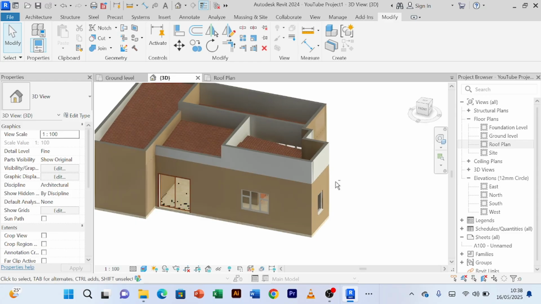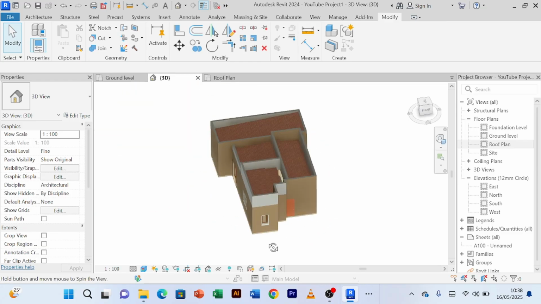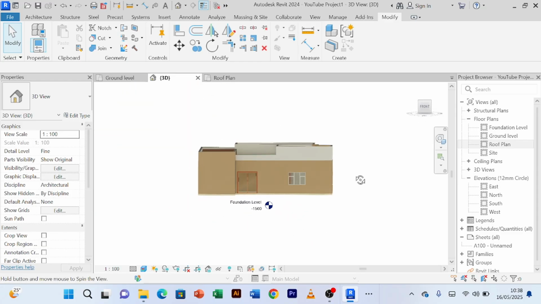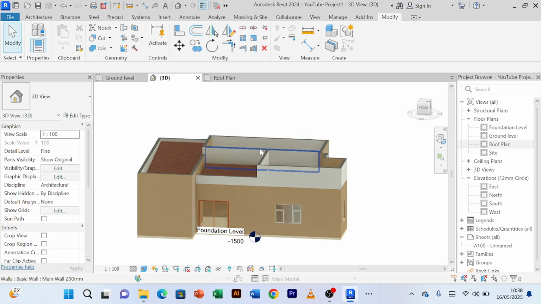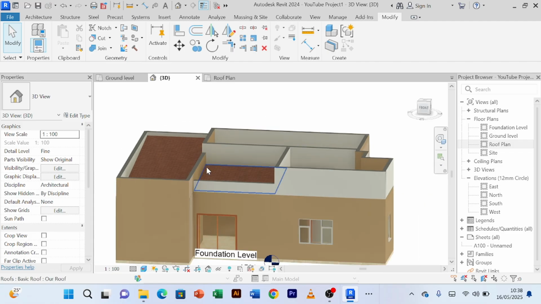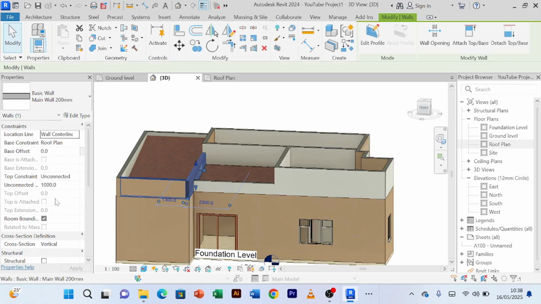So that is okay, but still I think I want this part to also be lower than that. I want this side to be the same height with this. So when I click on this, it's 1000.